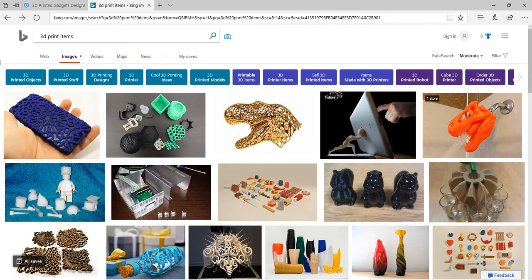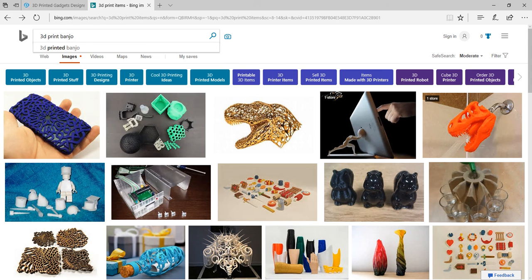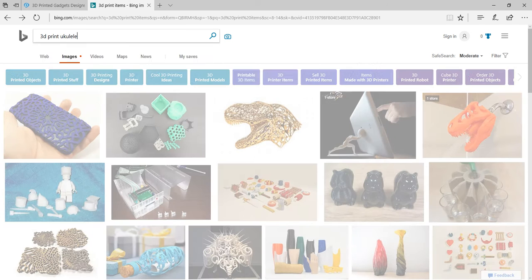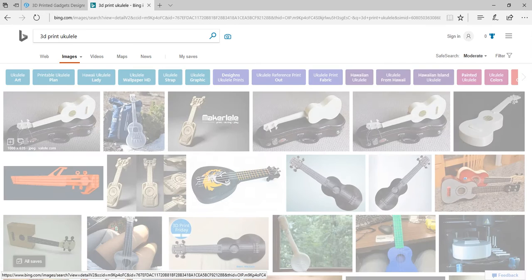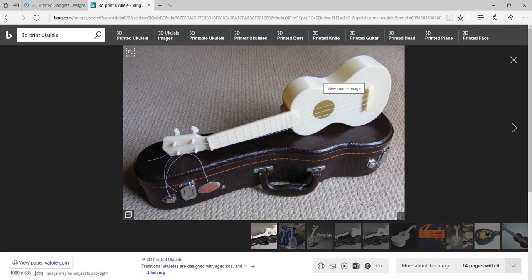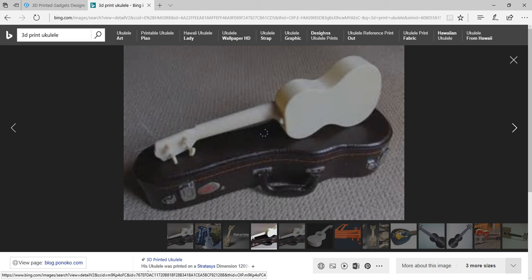And some stuff, I mean, we're not going to print this, but I thought this was really cool. Not a banjo, what's it called? Ukulele. You can download the model for this, and then you could actually print it on your home 3D printer. I think it took like 3 days or something to print every part. And then they latch together, and then you just have to buy the strings and the pins.